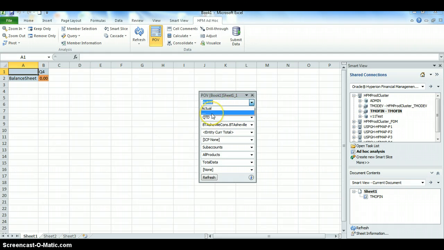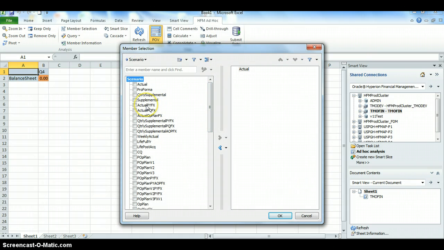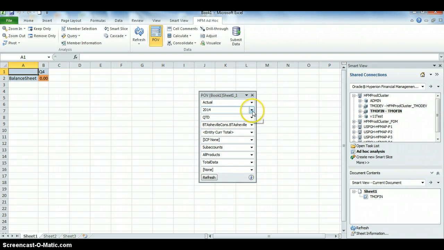This is Actuals, and this is the list you want to click on, and from here you can pick whichever member of the dimension you want. All you do is check it and click it over here. It comes over this side on the POV, and I will just reverse this. Similarly, I just go down all of these POVs and select my members. I could select 14 here. You could select 13, 12, whatever data you want to see.